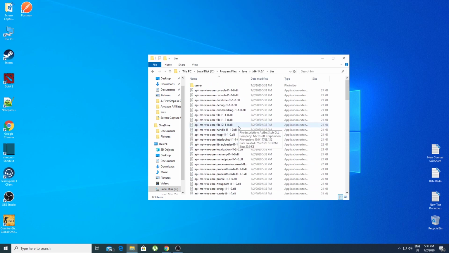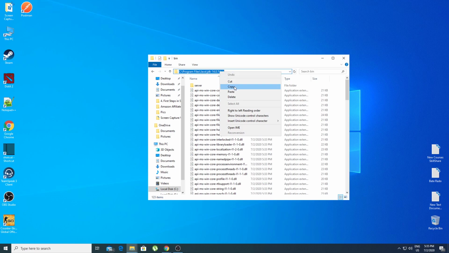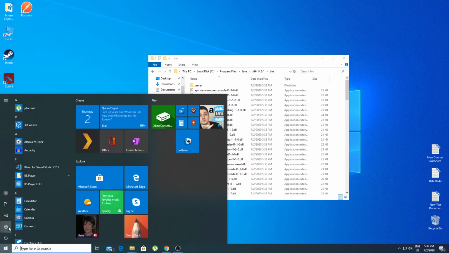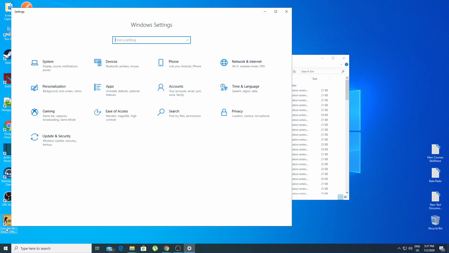The next step now is to set this bin folder as our environment variable, so we can run all the Java commands from the command prompt. So click here on the top to take the path to the bin folder, copy this. So what we want to do now is to click on the Windows button. After that, click on Settings.